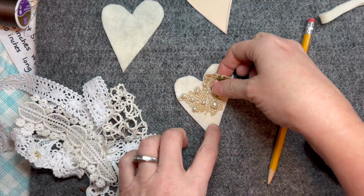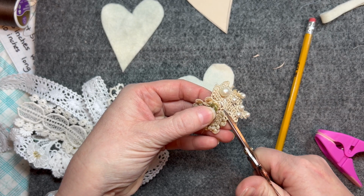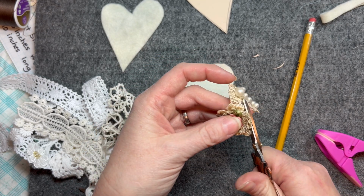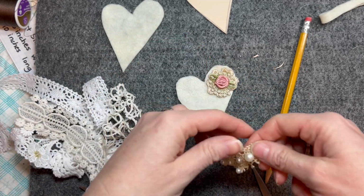Again, as I said, I use just my laces and my trims, and I just decorate the heart. I use blanket stitch to sew it all together. And then you'll see at the end that I place it in the Scrappy Doll's pocket.